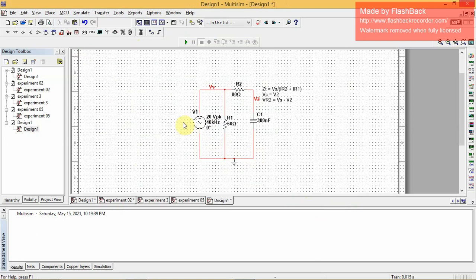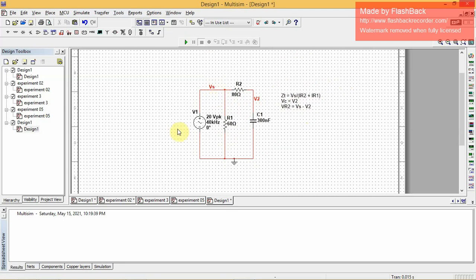Right. So what's happening here is we just have an AC source with a bunch of resistors and a capacitor connected. And what I'm going to do is measure the impedance, or plot the impedance and the phase. So I'll plot the magnitude plot and the phase plot of the impedance. Now there is no direct way of measuring impedance in Multisim. So how we do that is we use a mathematical expression.